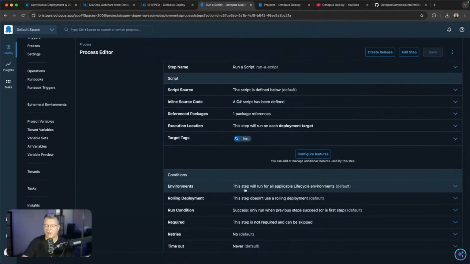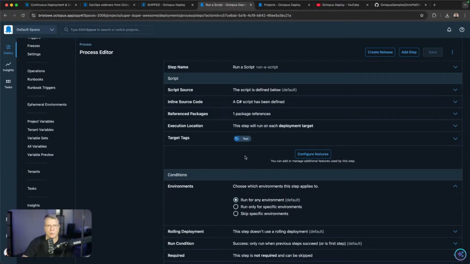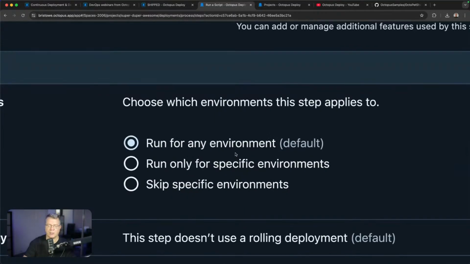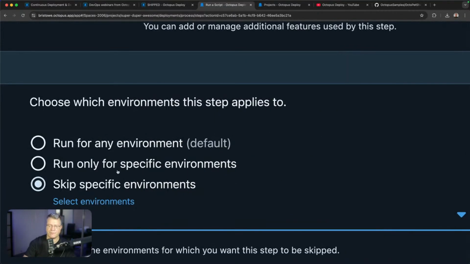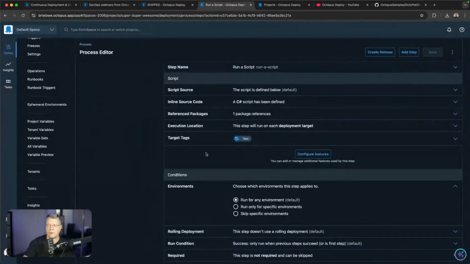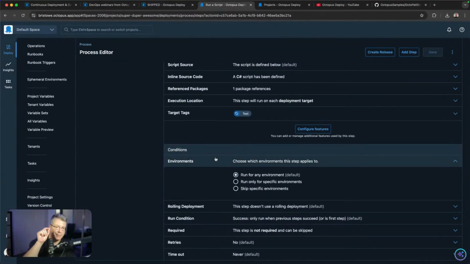So in Octopus, you can define things like what environments you want this step to run within. This is very powerful, especially when you're thinking about things like a deployment pipeline for production. So you may want certain steps to run for production, but for everything else, like in QA or dev or test, that's okay. You can have those steps run, or vice versa. You can have the opposite occur. You can specify which steps run in certain environments. You can also have them skip certain environments, etc. So you have full control over how these things run, not only as part of the deployment authoring process, but also after the fact. You can control it after the fact when you execute these things.